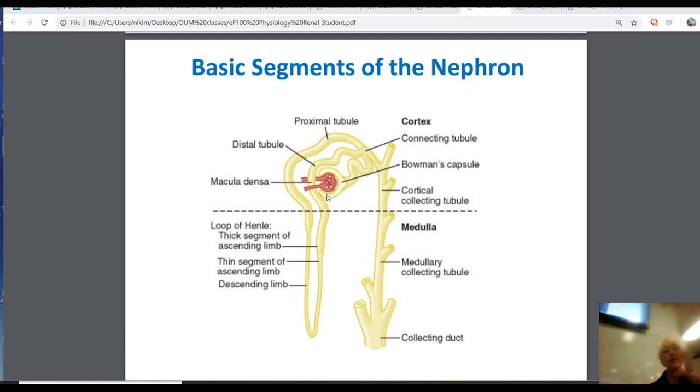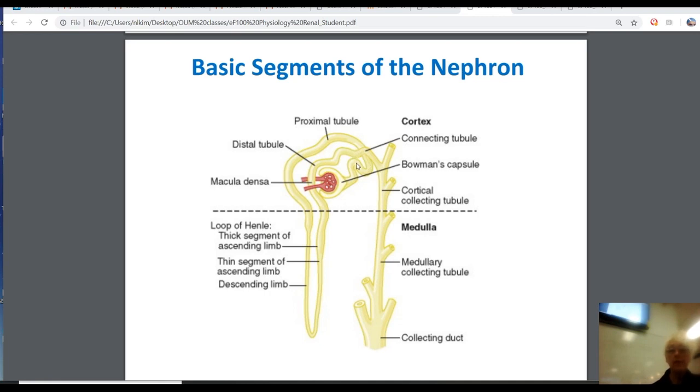Because the pressure of the water exceeds the ability of that little stir straw to handle that much water. So what happens, everything kind of backs up and stays, right? So if you were to put a pitcher of water with a tiny little hole, tip it upside down, and put a coffee straw in there, you're lucky if you get a couple drops coming through. It's kind of the same thing with the glomerulus here. And it's within the macula densa itself that we have these cells that help signal blood pressure changes.